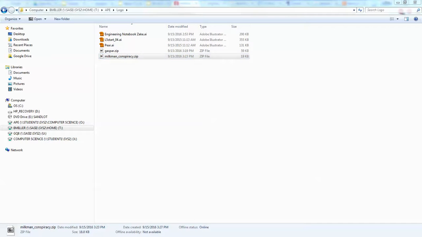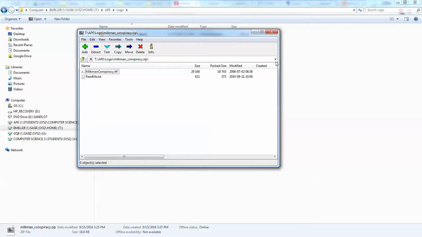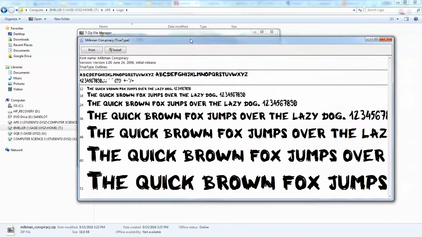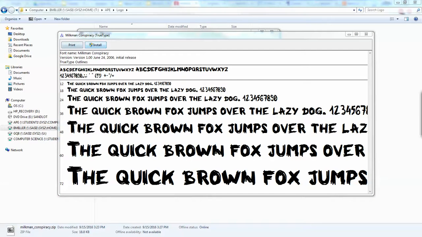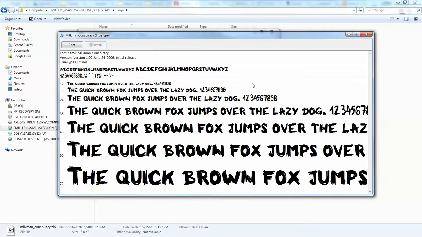Okay, and what you're looking for is either an OTF or a TTF. So there's a true type font. So you double click on it, and then this appears. Okay, so there's that font. Oh, you know what? The one thing on this one, that white stuff's not going to work, but we'll be okay. So we're going to go ahead and hit install. And so it's going to install. Now you have to install this every day, because at the end of the day, it's uninstalled. So every day that you use this, you're going to have to install it. All right, so we installed it, and it's good.